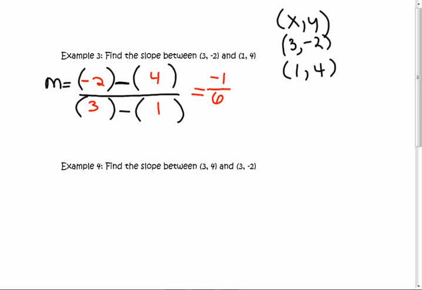Okay, I did this wrong, because this should be a 2, negative 2. See, it's the y's. Oh. Y's in the numerator. Question: does it matter what order this goes in? Well, 4 has to be partnered with 1. Okay. And the y's have to be on the top. So once you choose something, you're stuck. Yep, that's right. Now do it.